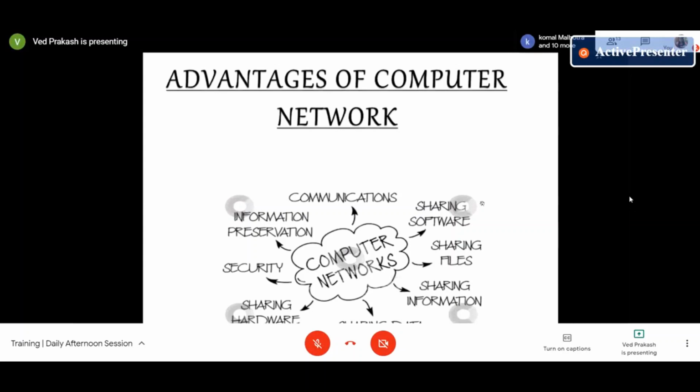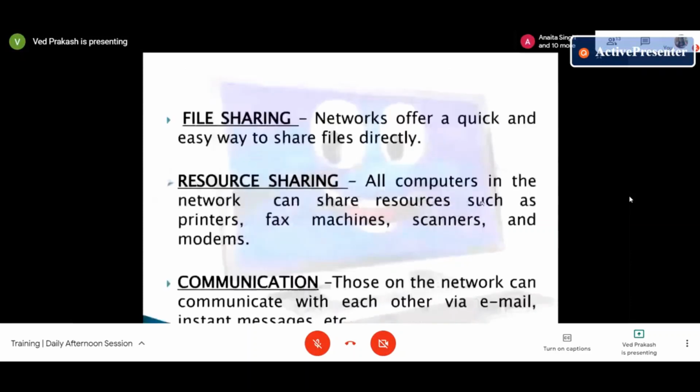In that SD card, we can store music or movie files that can be accessed by every laptop or computer inside the network. So that time we are sharing hardware also. That hardware is the SD card.